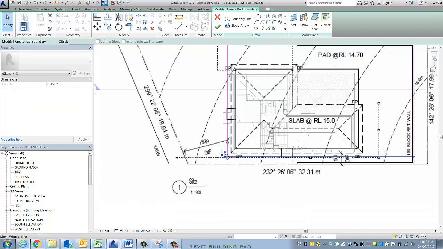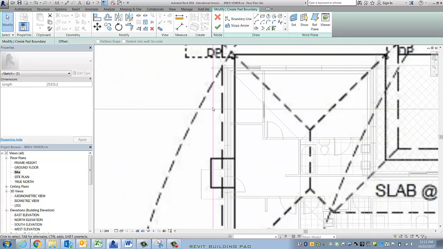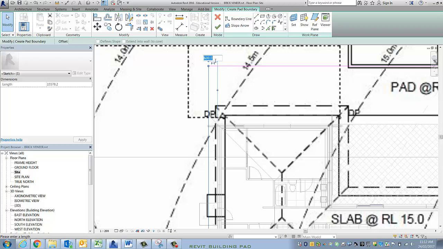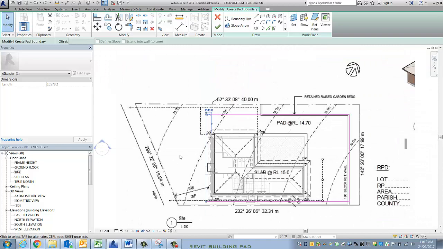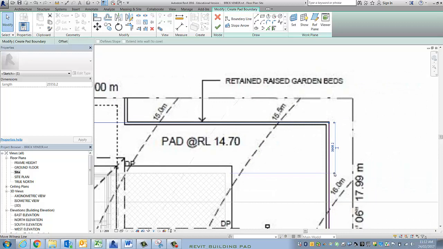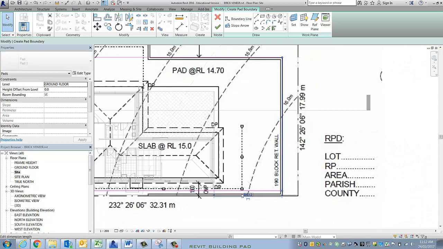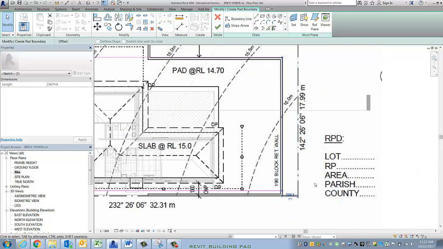I'm coming back down and using my temporary dimensions, I'm going to make this sit approximately 500 from the side boundary, the bottom boundary. I'm going to make it sit a metre, 1000 mil off the edge of this house, because it's going to slope down to the street over here. I'll make it sit, clicking on the blue dot, holding down my left mouse, dragging and dropping. I'm going to let that sit 1800 away, and I'll do the same on this side. So each one has been relevant to something different.